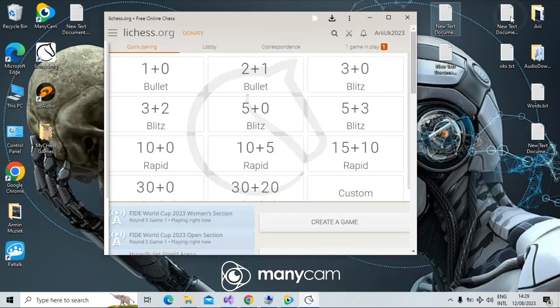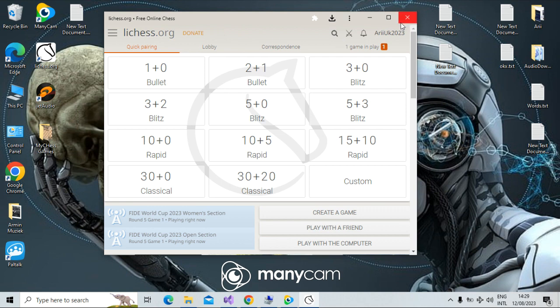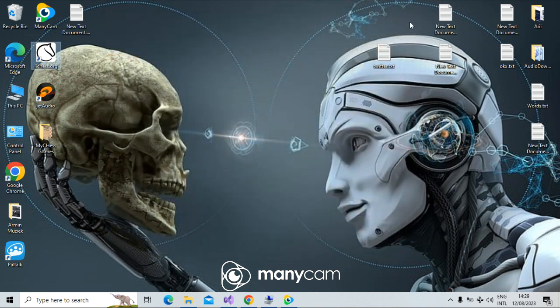You see, I'm still in the Windows environment. I have a button, and I have just a form. This is a form, a standalone Windows application which runs and executes commands in the Windows environment. I close it, and for example, I have Paltalk here. All these things are applications.